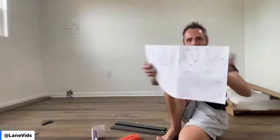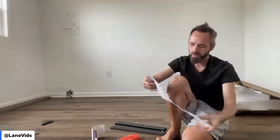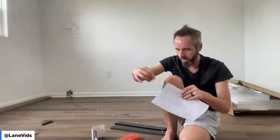Your directions are just basically a giant piece of paper here back in front with just diagrams. There's no words on there. It tells you step one, step two, all the way up to step seven, so seven steps. And then they have a parts list and a hardware list on the back right here. So it's super cool that they give you everything there that you're gonna need.